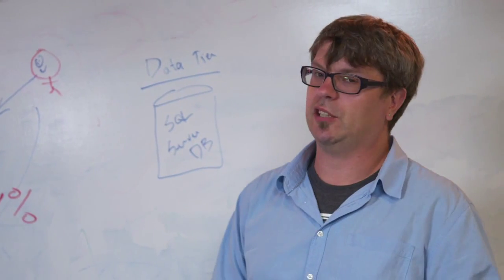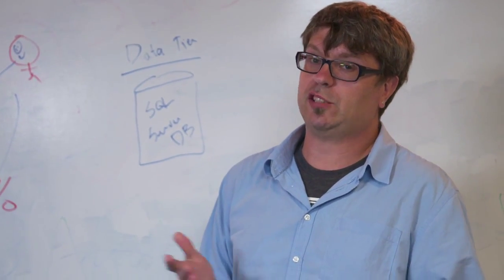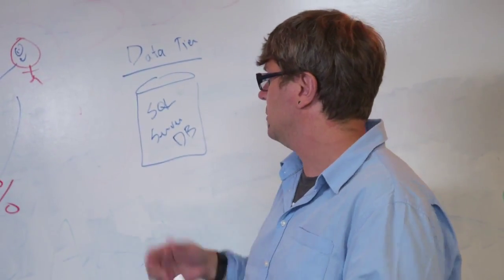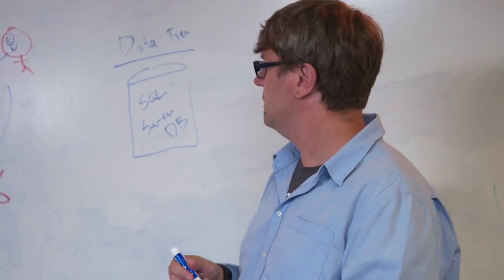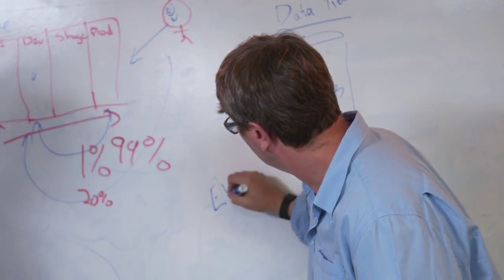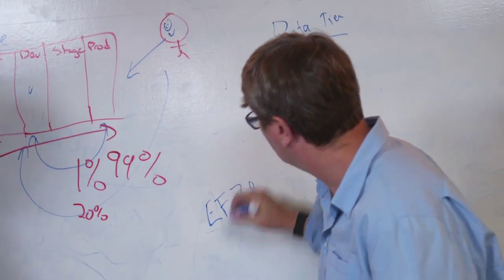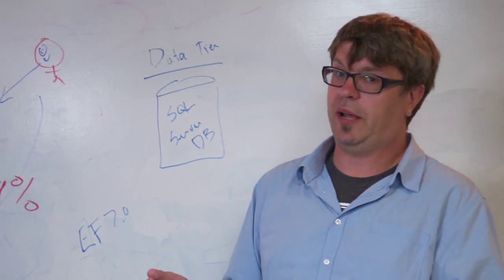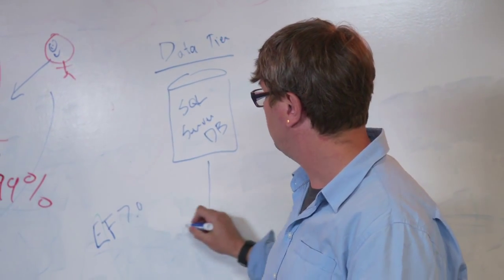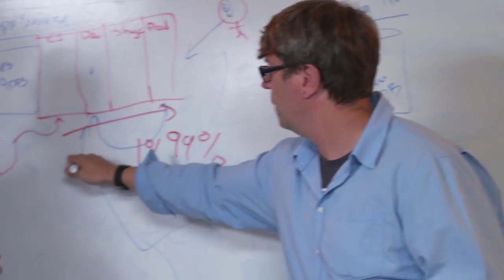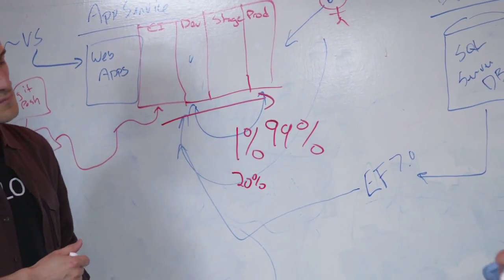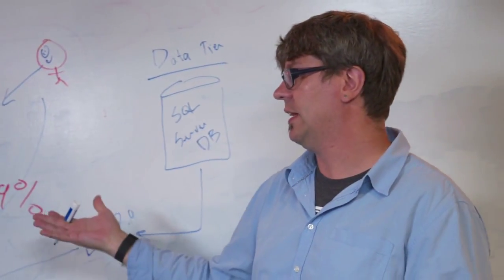So over here in our data tier, we're actually using Azure SQL. So I've got basically a SQL Server DB running in the cloud. All of our data lives in this database. And what we've got in the middle right here is Entity Framework, and we're actually using Entity Framework 7.0, which is our new beta one. So the data gets pulled out of that database using EF, and then it gets funneled into our web app using .NET code.